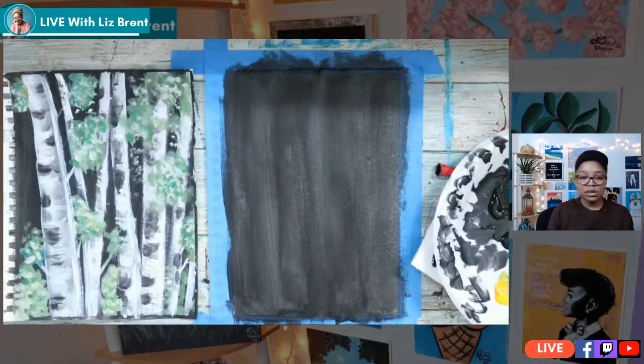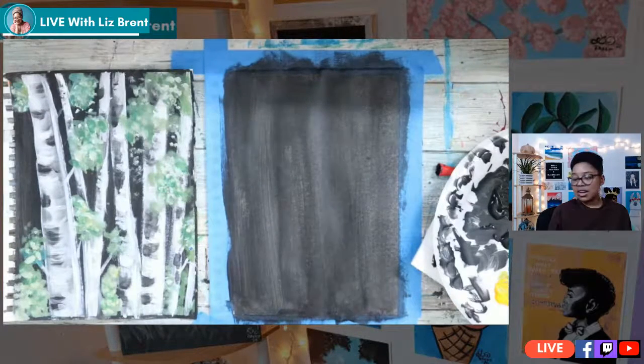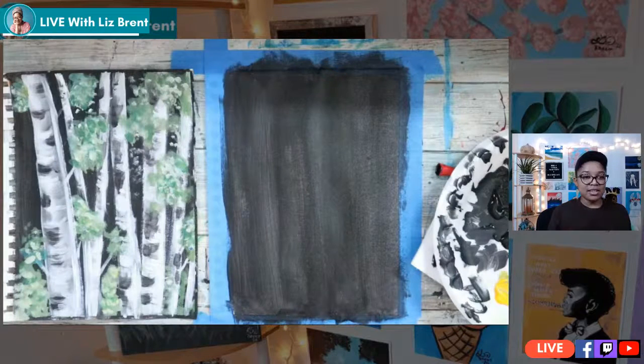Oh yeah, let me get my little mood lighting going. Nice and chill. I'll turn it down a little bit more, just because I don't want my painting to look this bright. Ooh, I like that. Okay. Nice. This is cozy. Y'all like this lighting? I like it. I think it's nice and cozy. Let me know if it's too dark for y'all and you want me to turn the lights back up.